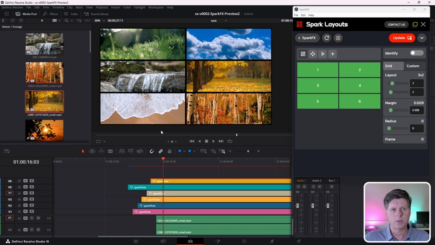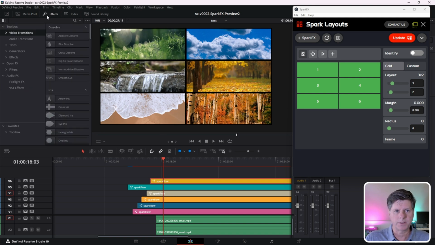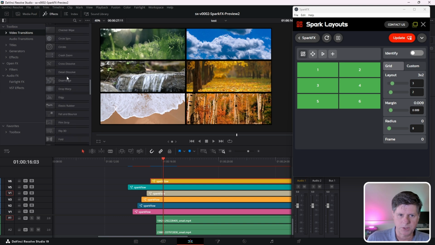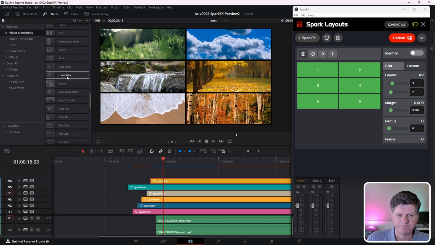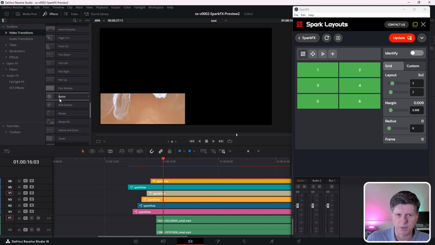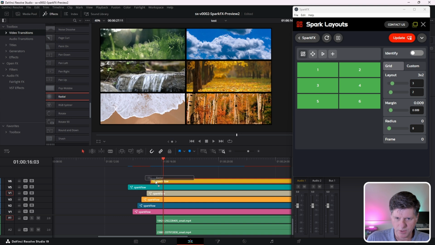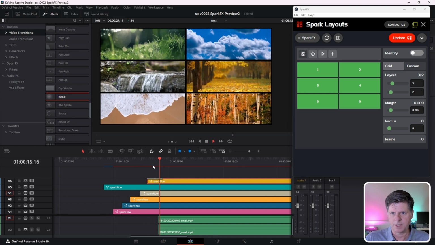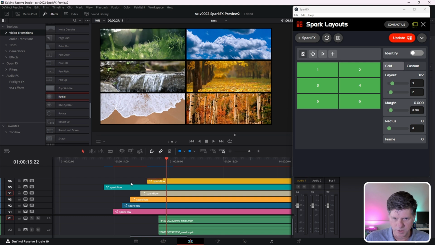really interesting looks. So what we're going to do is go to Effects and hit Video Transitions, and let's scroll down. We're just going to pick something. Let's try this radial transition. So we're just going to take that and drag it onto our first clip, and you'll see what it does. It kind of slides it in like that. Real nice effect. I'm just going to add this to the other clips real quick.